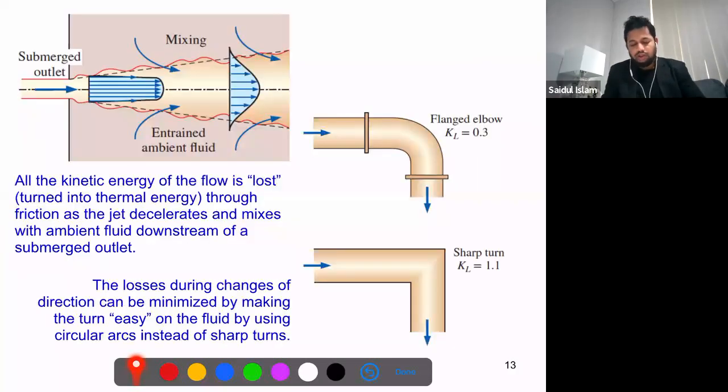And I was talking about one more thing. We'll start with the problem soon. I told you the outlet design doesn't matter. This figure will tell you why the outlet shape of any pipe does not matter. Actually, what happened here? Let's say this is a lake, and this is a pipe, or it is a water reservoir. The flow is coming this way, and you are filling the water.